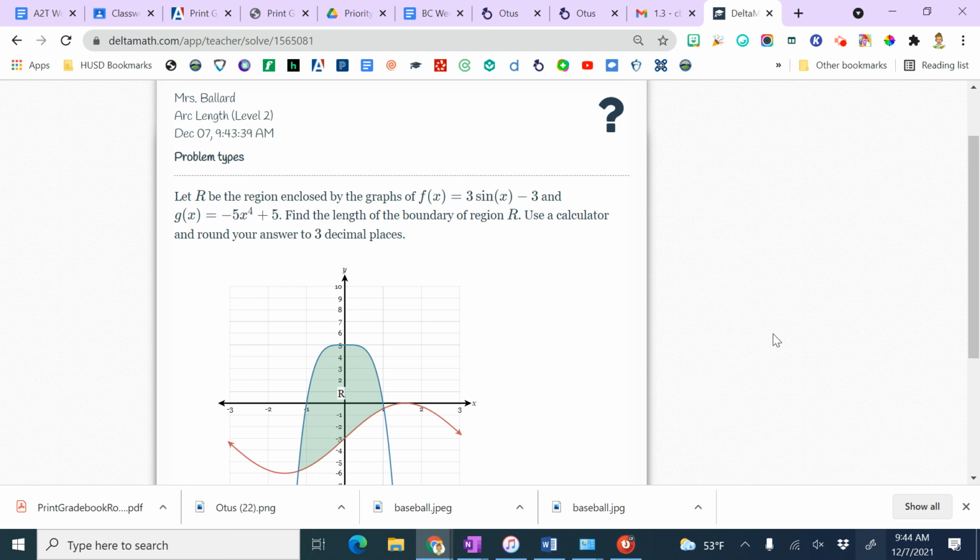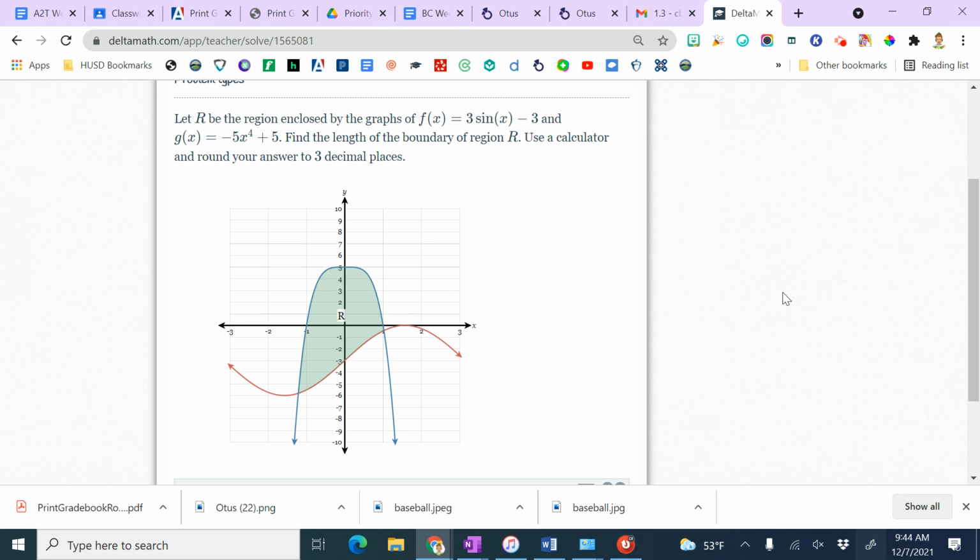So really all you have to do is add up all the lengths of the sides to find perimeter, right? So instead of you just finding arc length once on a problem like this, you'd have to find this arc length here that's blue and then add it to the arc length that's red. Does that make sense? So you're just going to have to do 2 arc lengths and add them together. I didn't show you how to do one of those, but you have enough in your knowledge to do that. Okay. So it's just adding up 2 arc lengths versus just doing one by itself. So that was the second level. The first level is just 1 arc length. Okay.